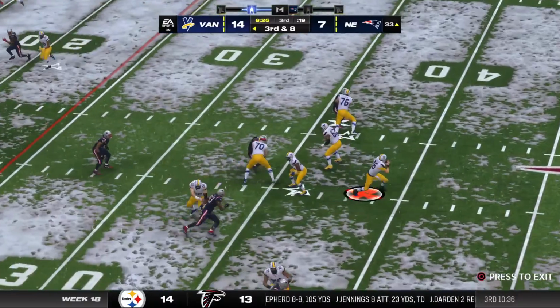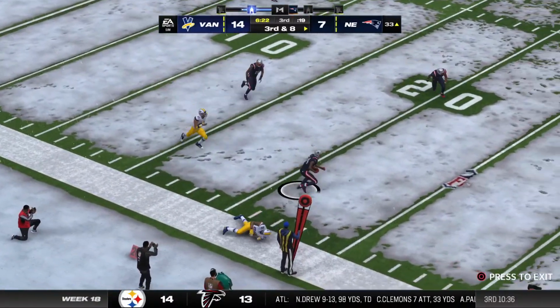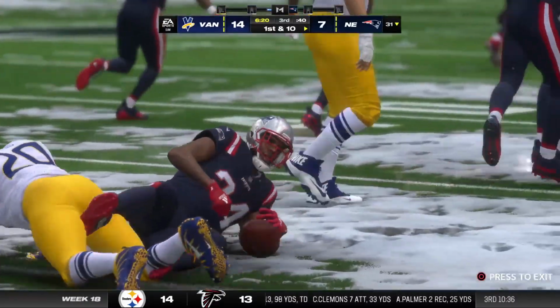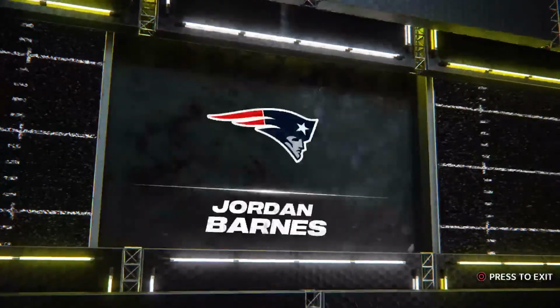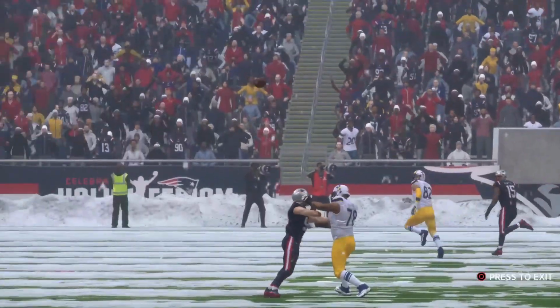They go play action now. Jackson. All right, rifles one, and that's going to be intercepted. And the Pats will have the football as this is taken up past the 30. So this offense moving the ball well, trying to open up a 2-score lead here in the third quarter, but now potentially a play that could have big ramifications.